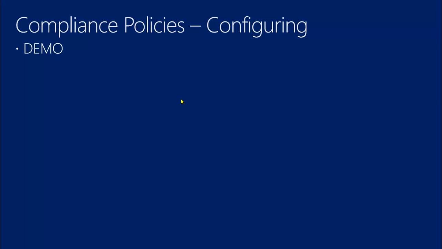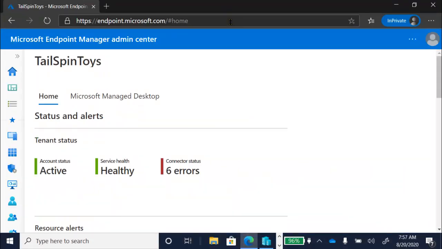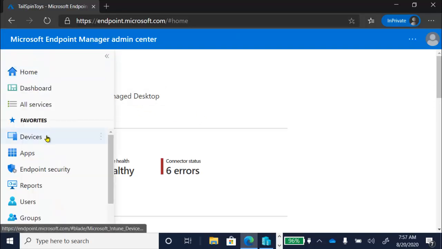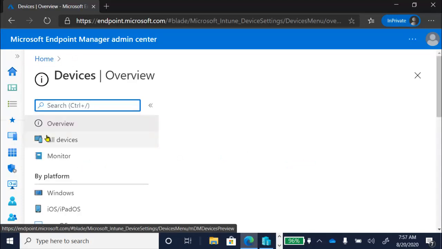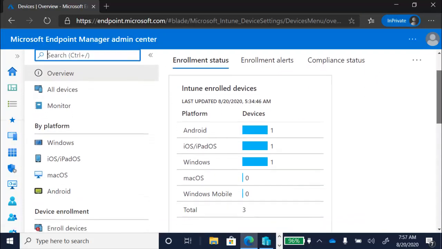And what I'm going to do is walk through all four platforms, Windows, iOS, Android, Mac OS, in the Intune console. In fact, let me pull the Intune console in here. And then I'm going to go into the devices and show you some of this working. So let me just start in the console. Compliance policy is under devices.